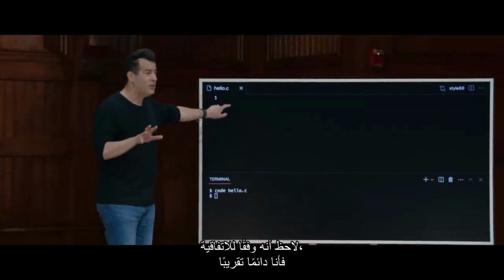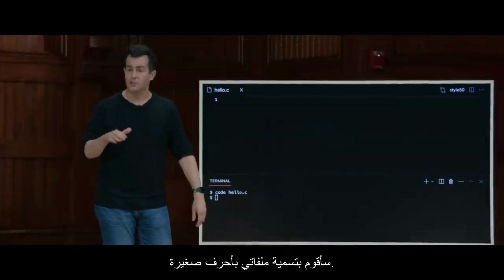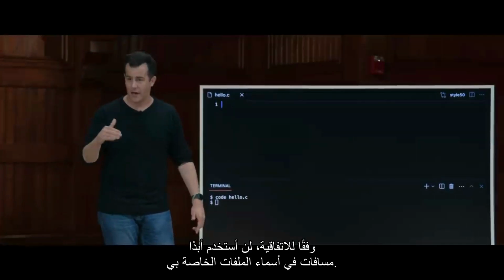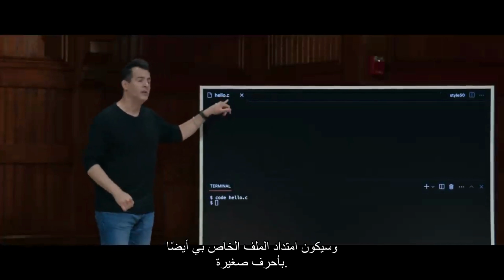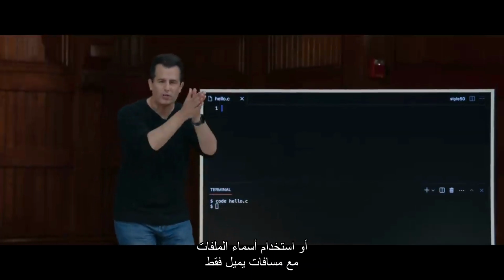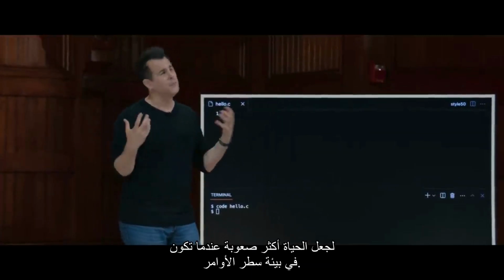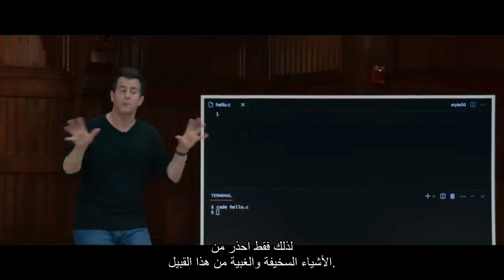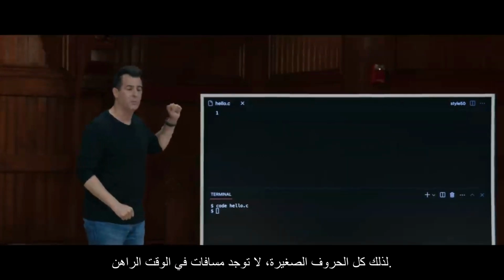Notice that by convention, I'm almost always going to name my files in lowercase. By convention, I'm never going to use spaces in my file names. And my file extension too is going to be lowercase. Long story short, accidentally hitting the space bar or using file names with spaces just tends to make life harder when you're in a command line environment. So just beware. Silly, stupid things like that. So all lowercase, no spaces for now.